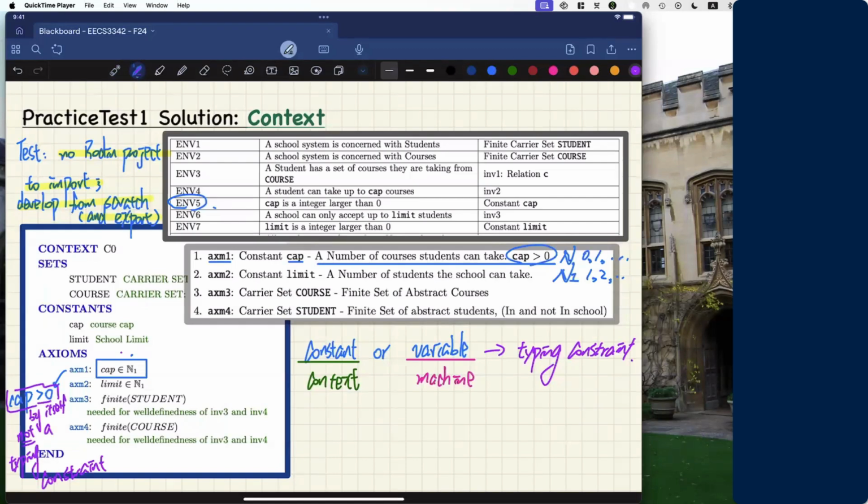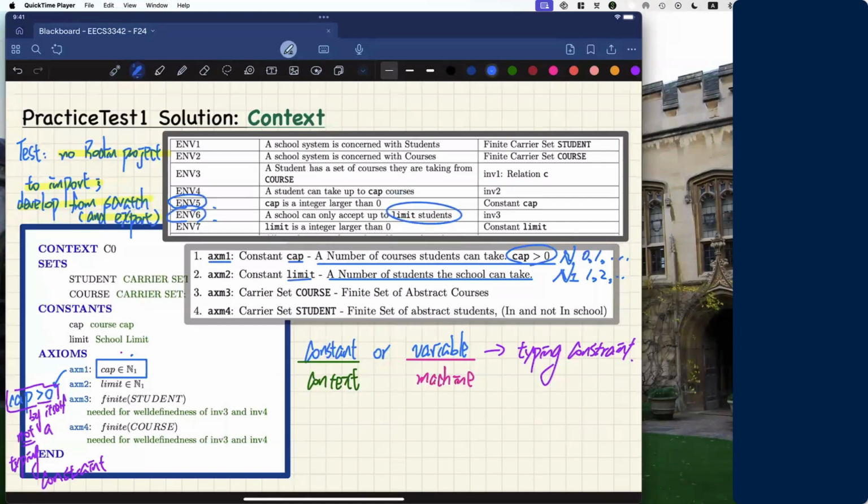All right, axiom number 2. We want to do something to do with limit, similar. A number of students the school can take. If you go back to environment 6, a school can accept up to limit students.